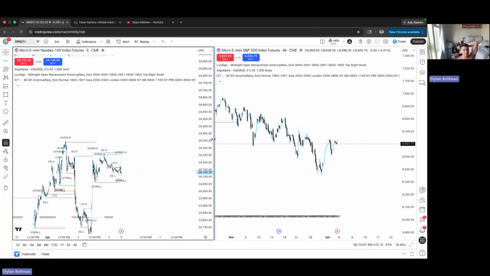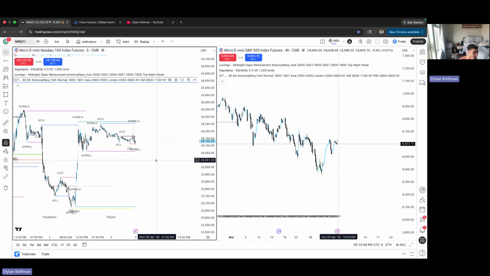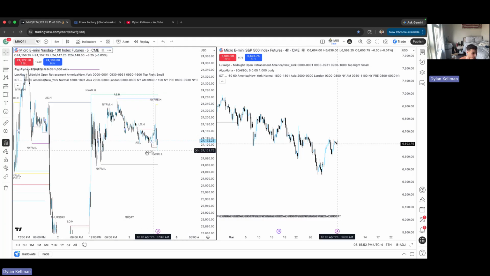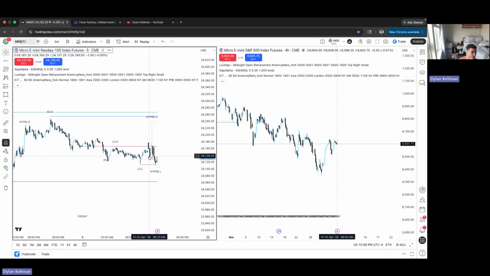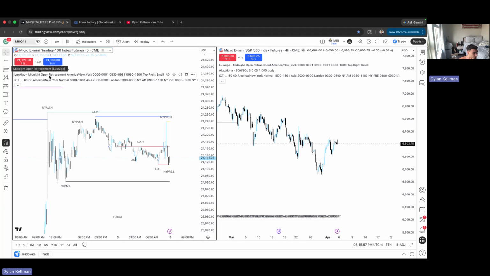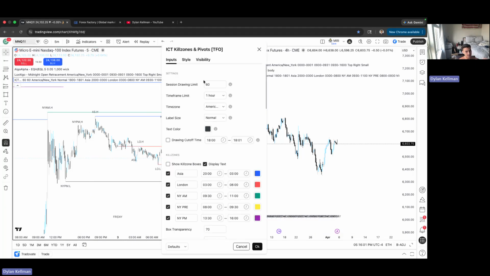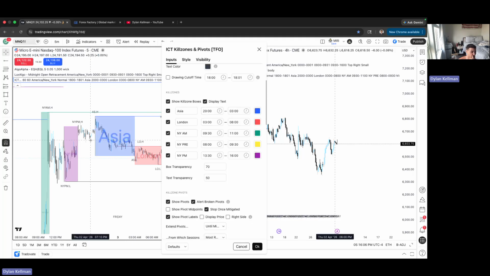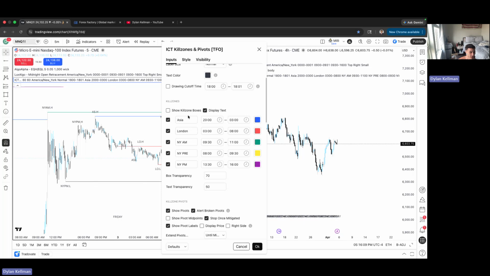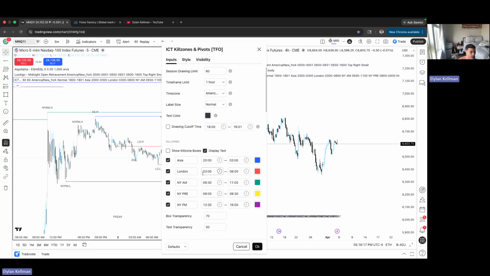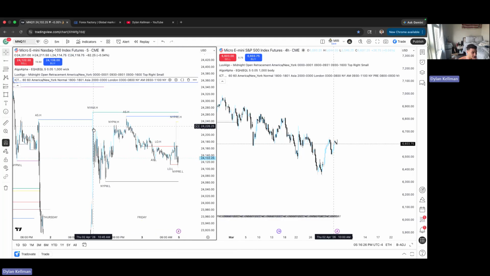As I said, those are the different types of liquidity pools that draw strongest to the market. Other than that, you have your sessions. As you can see, I have this one. I recommend you getting it, ICT Killzones and Pivots, and I turn this little box off because it's really annoying. It just shows you the lines. I have a pre-market in there, highs and lows, and instead of lunch this is usually NY lunch. There's a time frame limit you can put. I usually just do an hour because 4 hour gets messy. I definitely recommend having that because those levels are very key.